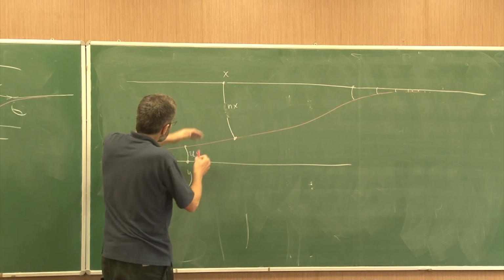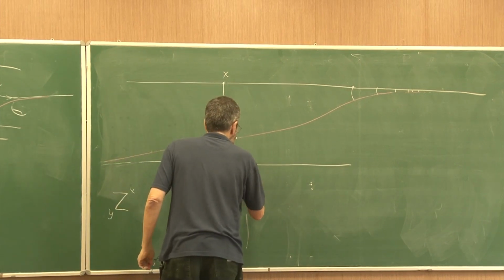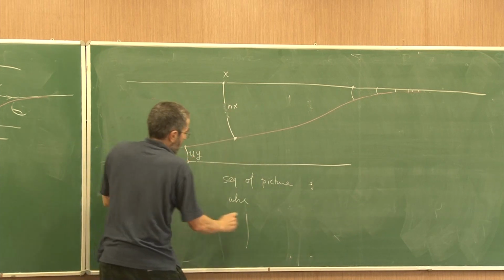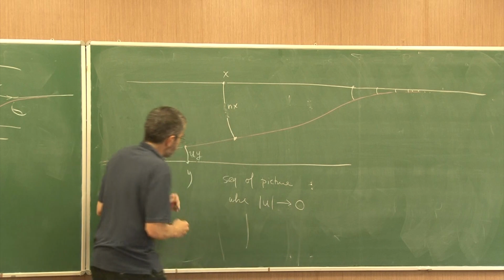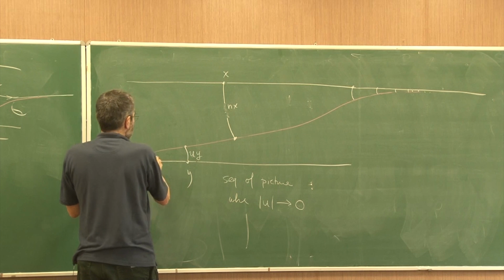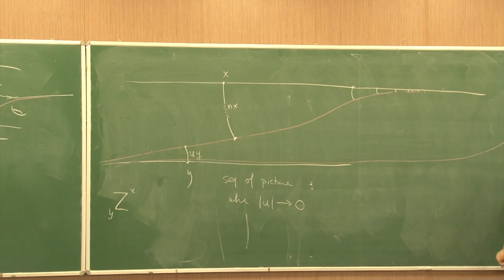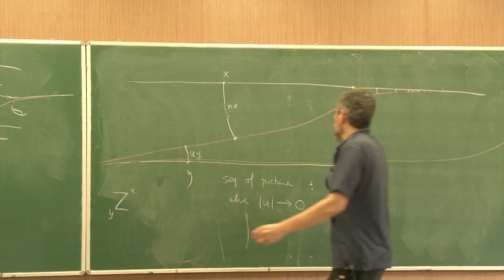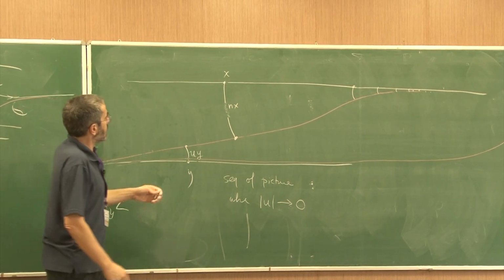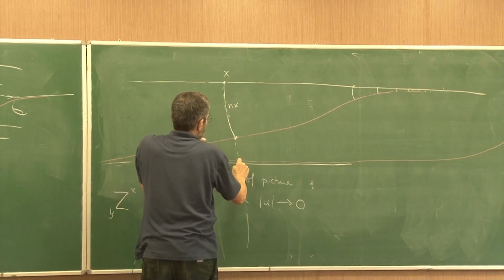But the idea now is, suppose there's a sequence of pictures like this, where the size of u is getting very small. So imagine a sequence of pictures. For example, maybe in the next picture I'll have translated the red arc by the z action, so it looks sort of like this. And then it comes up like that, so that it's very, very close to y. Take a sequence like this where it's very, very close to y, and then ask where does the horocycle from x land on this guy.